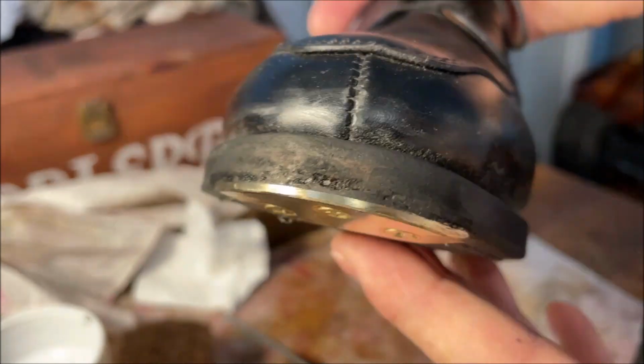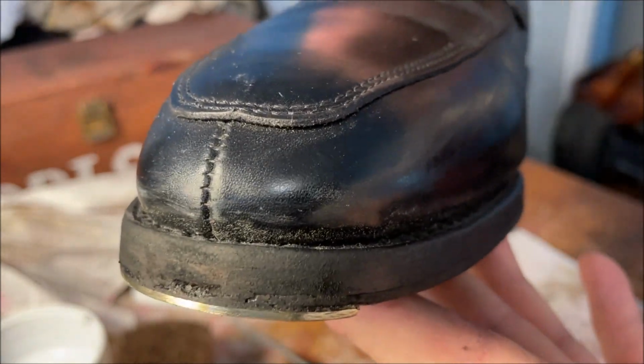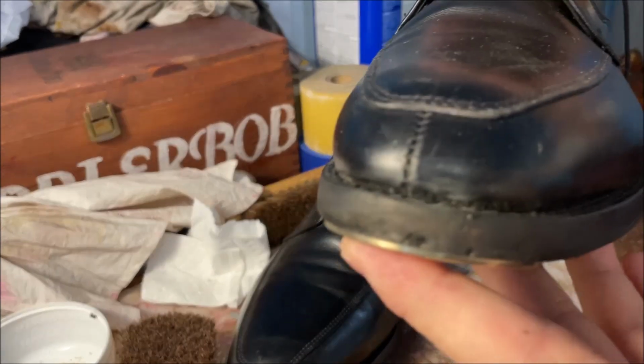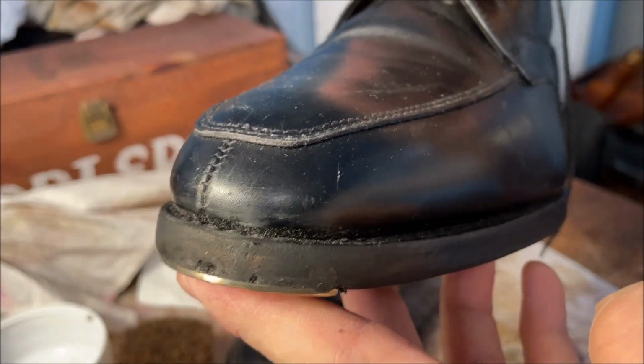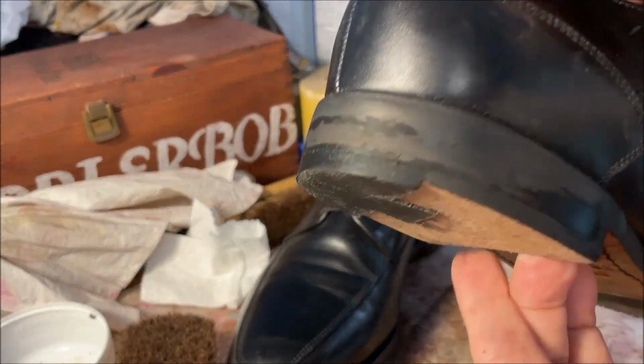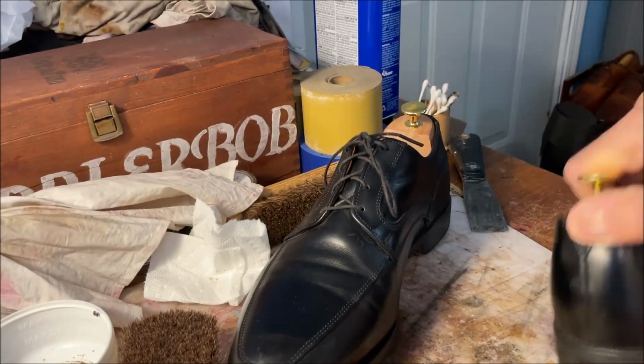Dyed. I may fill a little bit more in that one. Yeah, and that one, they need a little bit of filling. Heels look pretty good though.